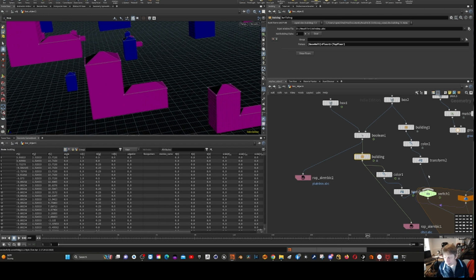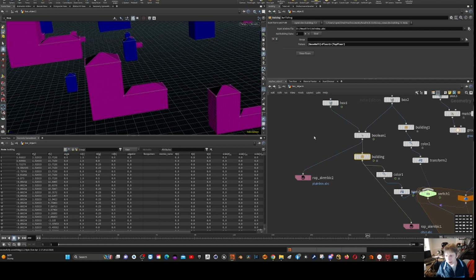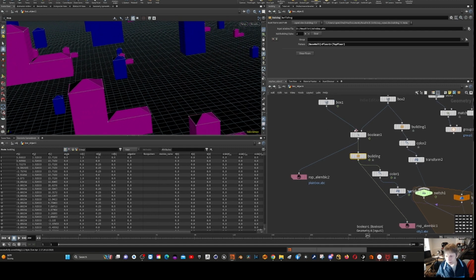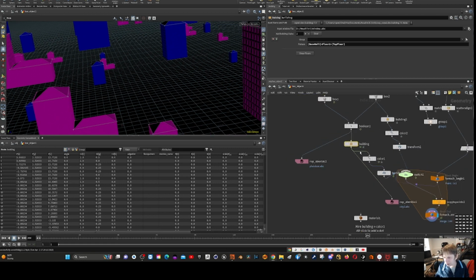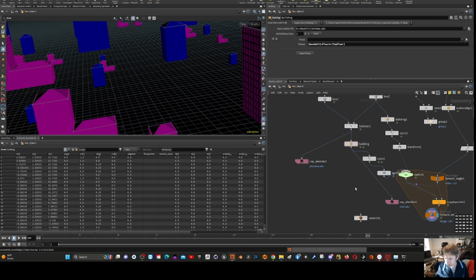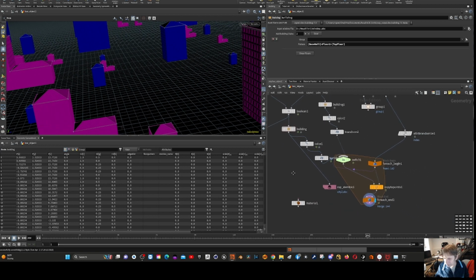Now, this is the other very interesting thing. I said I want to be able to scatter random buildings. Right now, I have 2 buildings. One is using the merge of these two boxes. One is just using the second box. I gave them different colors so we can easily distinguish. And this was a method from Pixel Fondue, a very good YouTube channel to subscribe to if you're doing this stuff.